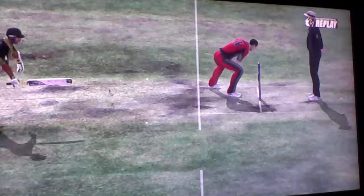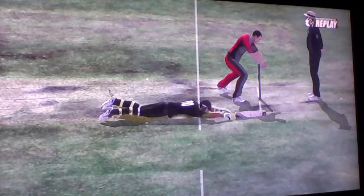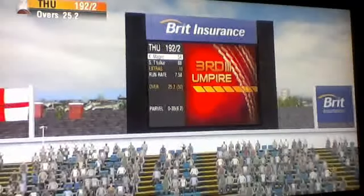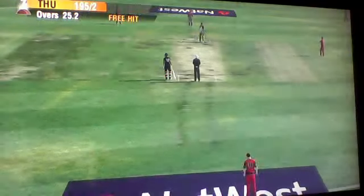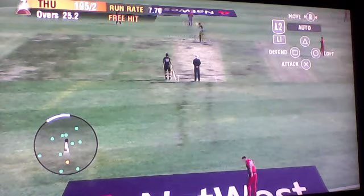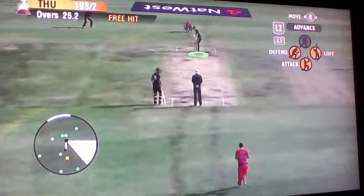So he's taking no more luck. This is the only question. So it definitely was on his crease. He took the ball after, I think he's safe now. Yeah, he was on just a question, the bat was in the air and the bat wasn't safe. And it's also a free hit.